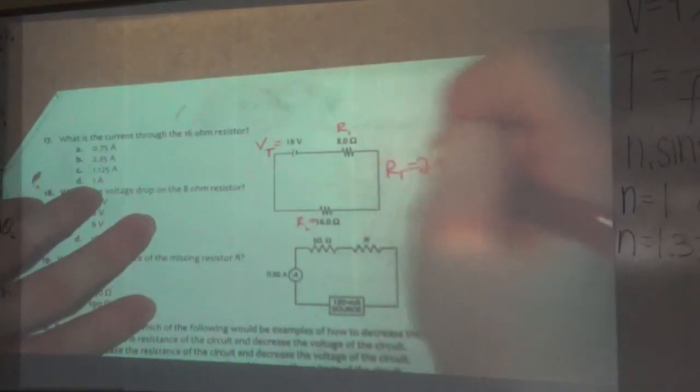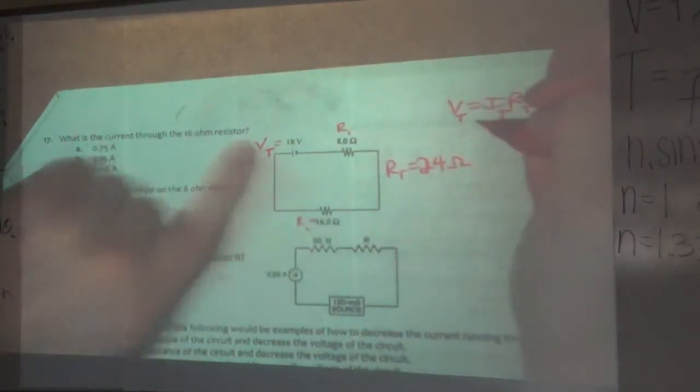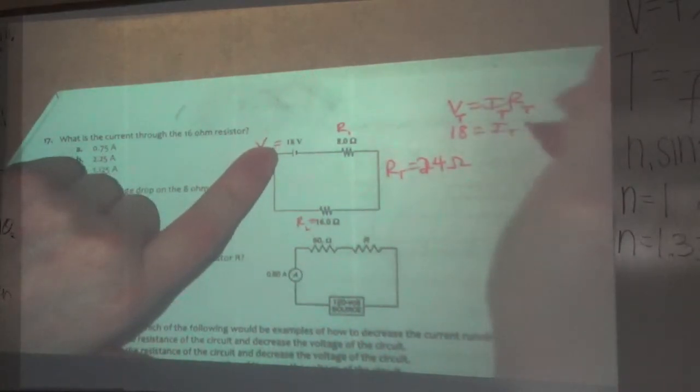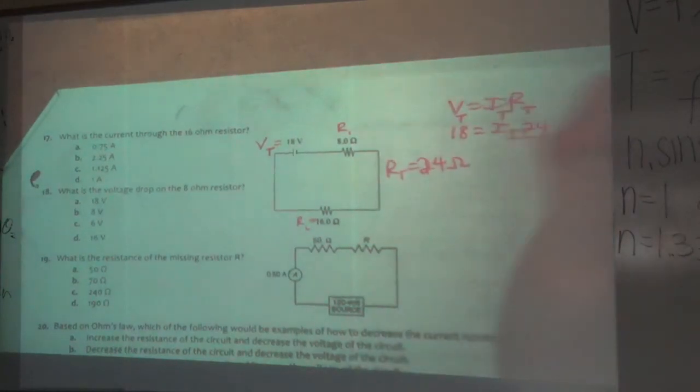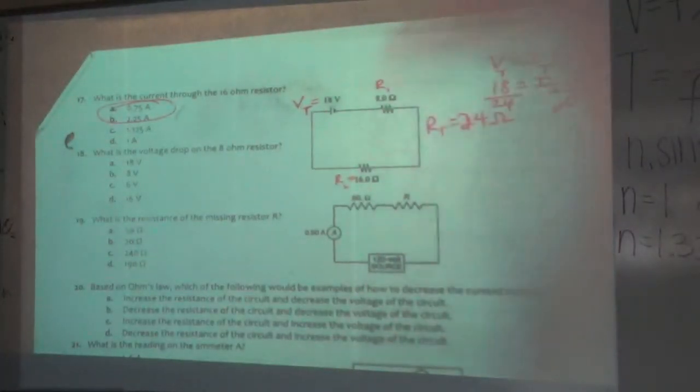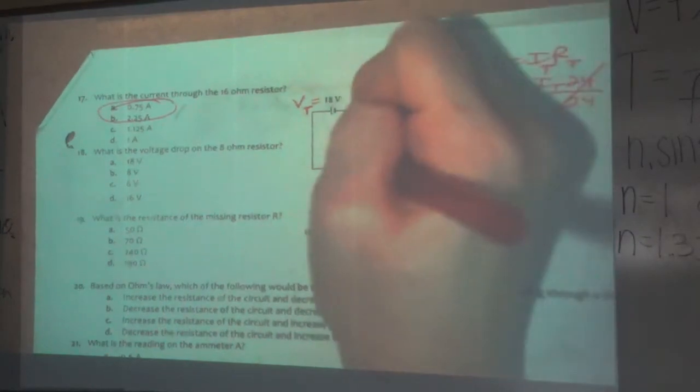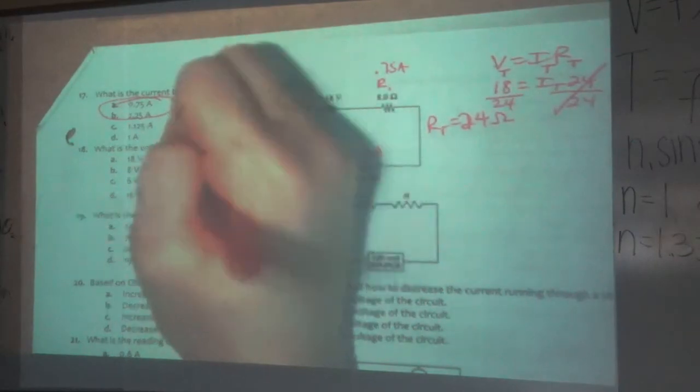So here, R total is 24 ohms. So then we just plug in: 18 over the total 24, divide the 24 over. That gives me 0.75. Voltage drop across the 8 ohm, well, 0.75 amps for each of these, because current is the same throughout. So then if I'm using V equals IR, I'm looking for V1, so use I1, R1. Well, all I's are 0.75 in this circuit, and R1 is 8, so that gives you 6.